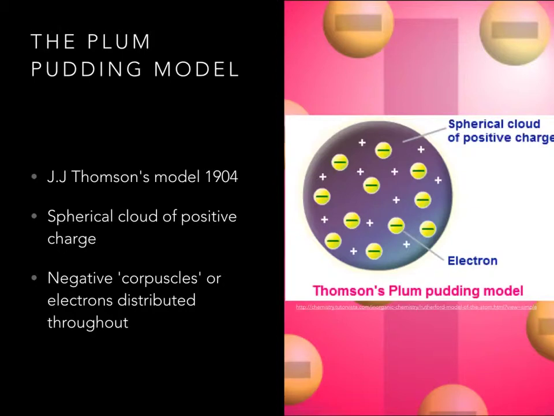This model was referred to as the Plum pudding model, as it reminded scientists of the time of a common pudding where you would have the sponge with the fruit dotted throughout. Nowadays, we could imagine this as a blueberry muffin. J.J. Thomson's model of the atom was published in March 1904. Soon after that, Ernest Rutherford, another prominent physicist of the time, set about designing an experiment to verify this model.